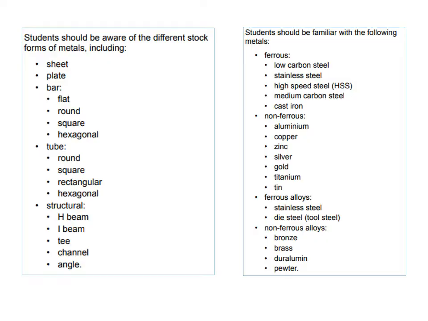I feel like I say that a lot, you need to have an awareness of this. It doesn't mean that you need to have loads and loads of information. You don't need to know about their melting points or their specific densities or anything like that. You just need to know a few properties and a couple of uses, or a use of the material, and why that makes it suitable. So we're going to go through each one. The first thing we're going to talk about is the stock forms.